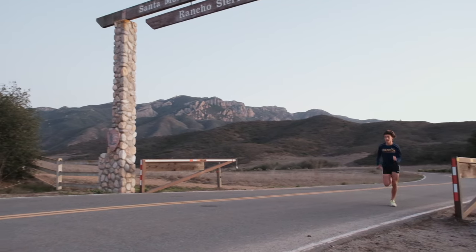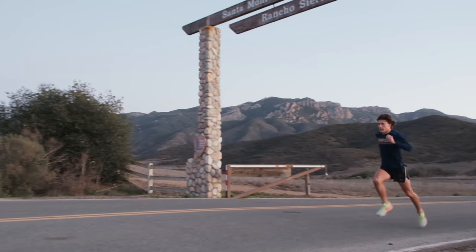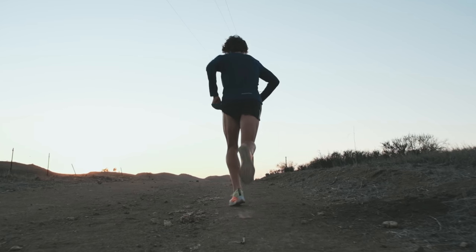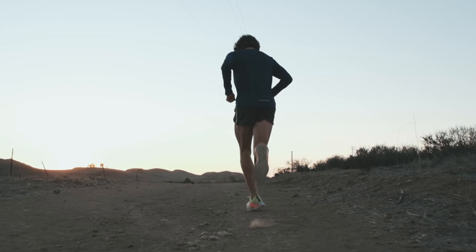And let's talk about how the design that Lex just talked about translates to the feel, right? It's mostly the same feel as the Fly 3, because I wouldn't describe the shoe as soft and comforting for recovering. I would mostly describe it as responsive. It's still comfortable, but it is really responsive, and that's what I like it for. When I'm running in it, I feel like anything I put into it, I get out of it. It's the kind of shoe that feels like it propels you forward without the insane cushion that maybe a Vaporfly provides. I think that's a lot due to the carbon fiber plate and maybe a slightly stiffer foam, but I personally think it feels incredible.